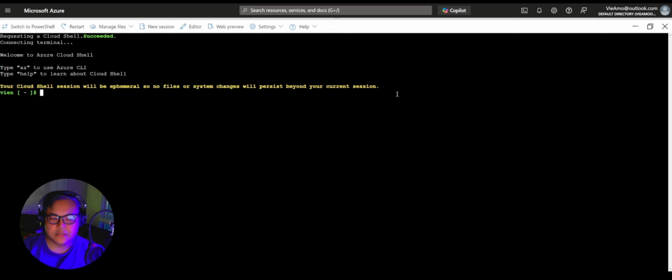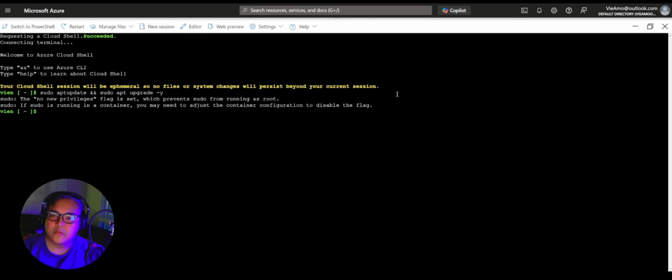Let's see if we can update this Debian. So let's go sudo apt update, sudo apt upgrade. Does this work? Okay. So I guess I wouldn't need sudo apt update. Switch to PowerShell. Okay.